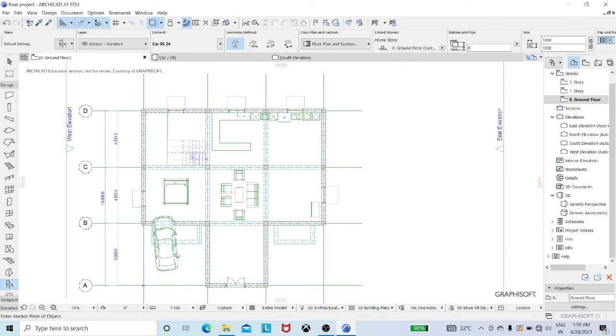You can create cars. In this way we can park cars.